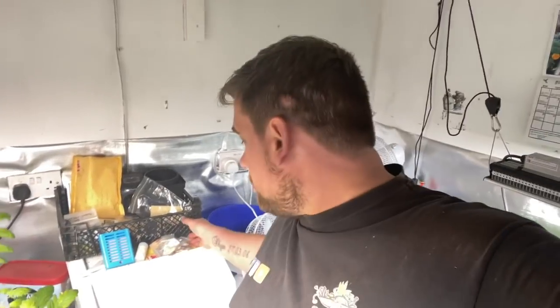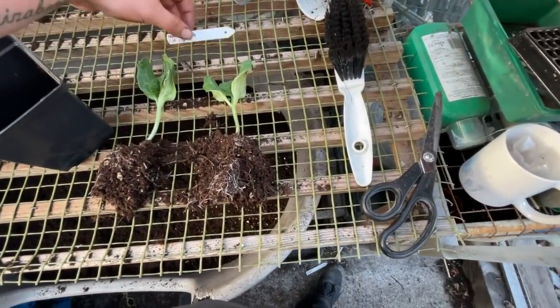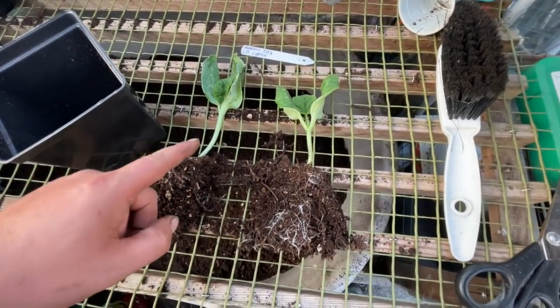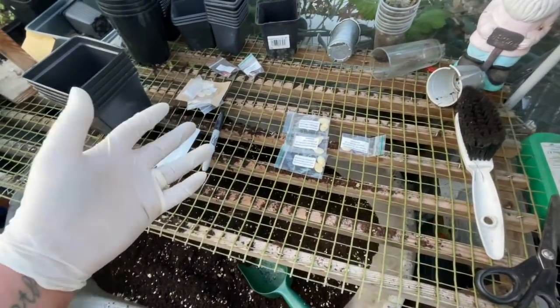Back at home now, and as you can see, I've got an absolute handful of some cracking seeds, so I'm going to get into the greenhouse and get these sown. First things first, I'm going to get these two marrows potted up. Now these are from Lee Herriton's batch, and they've absolutely flown up. So I'm going to get them put into a couple of 11 centimetre pots here, and I'm going to do this very quickly. Right, so excuse the hands, I've got latex gloves on.